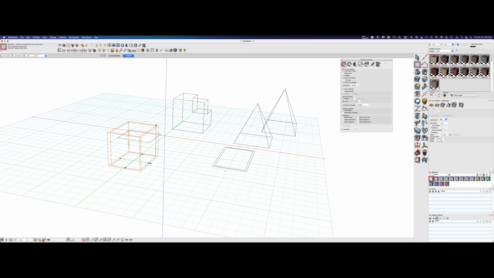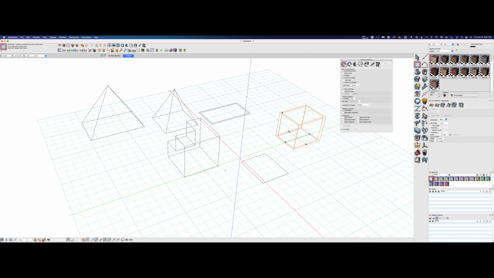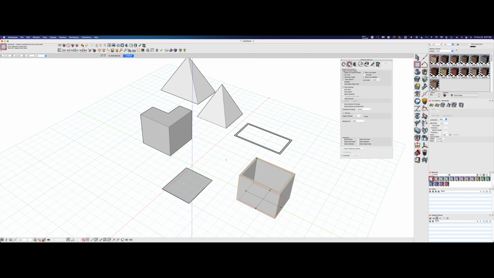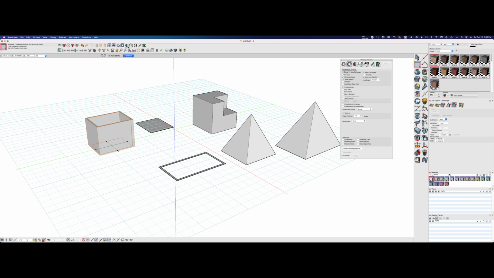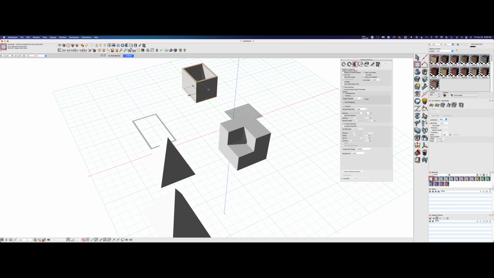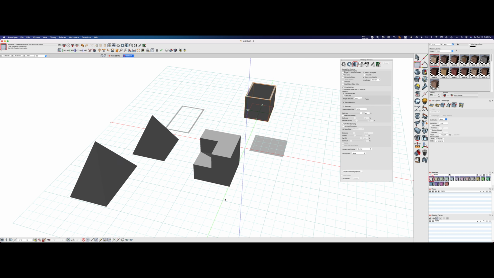I could view them as lines, or what you call wireframe. I could view them as a solid. In this program, this is called shaded work view. This one is the one that gives you shadows and so forth. So you can see the difference between the two views. This is the full shaded view.